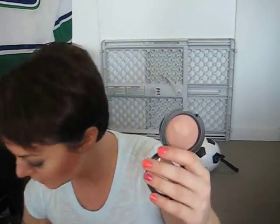Alright, and then I'm going to take Warm Soul. This is probably one of my favorite blushes in the world. On a Suicune, that was the NARS blush brush that I was just using. This is the Suicune blush brush.